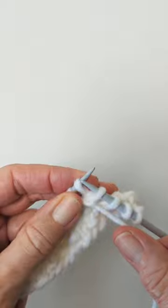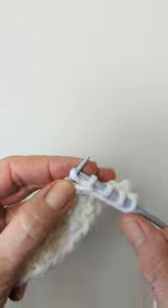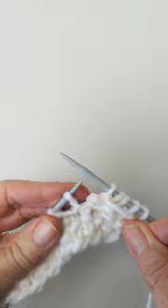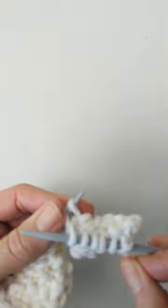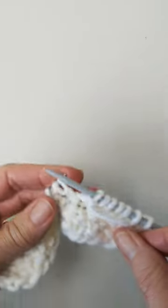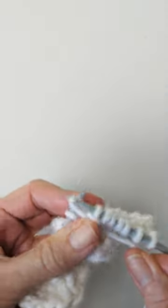Okay, keep the one you just purled into on the left-hand needle, and then purl into the one in front, and let them both slide off. So we're going to skip over this one, go into the next one, purl, go back to the one in front, purl it, and let them off. The purl side doesn't require so much twisting around.